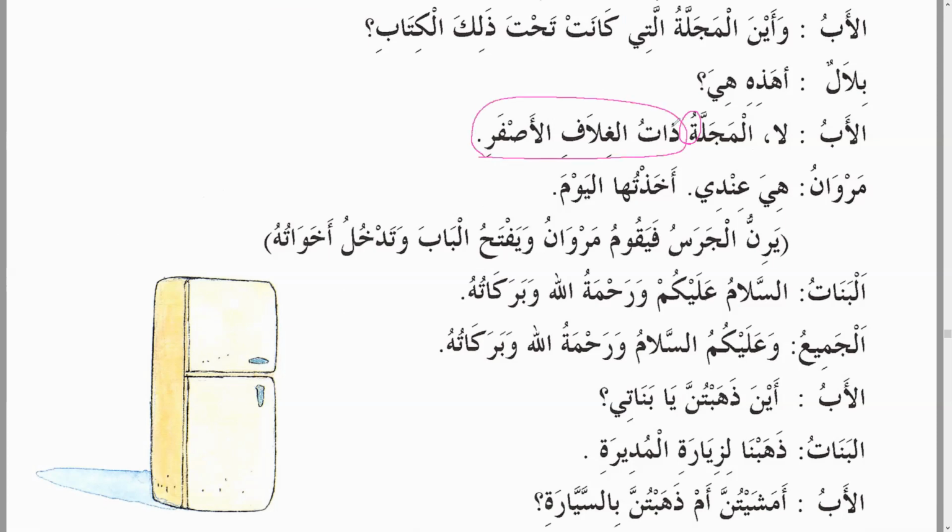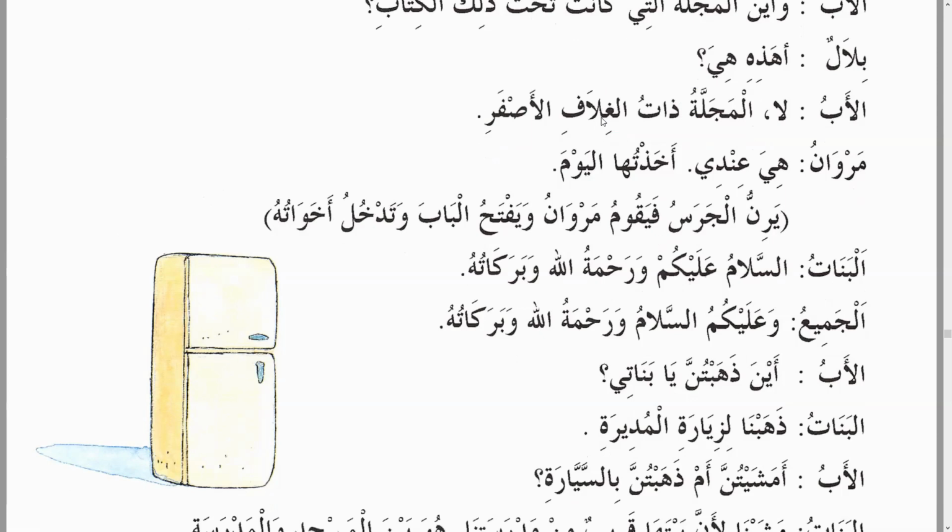So zatu is the feminine of zu. Zu. So zatu, this became kasra. And again, this is the adjective, right? Nat. Yellow is the adjective. This is man'ut, and this is the nat. Man'ut, nat has come, right? La, the book has yellow cover. Asfar is yellow, right? Asfar.